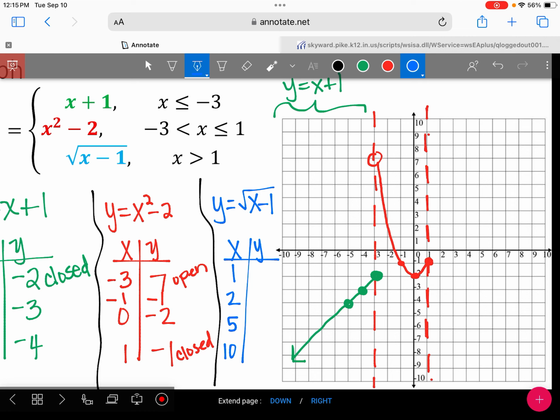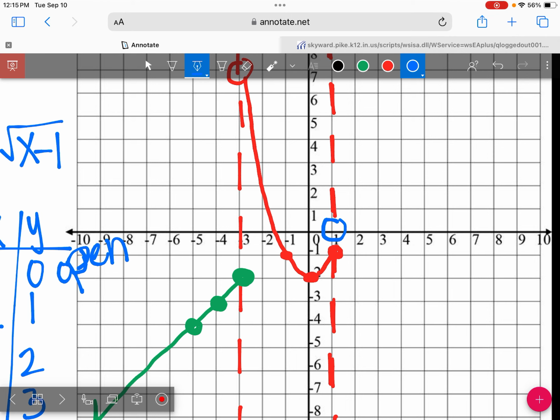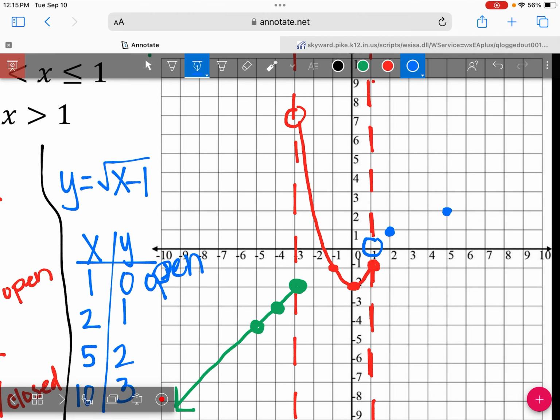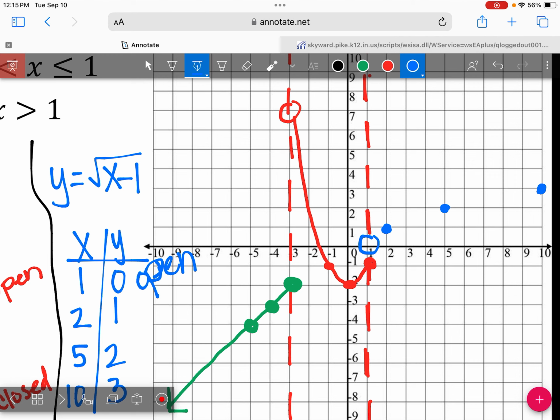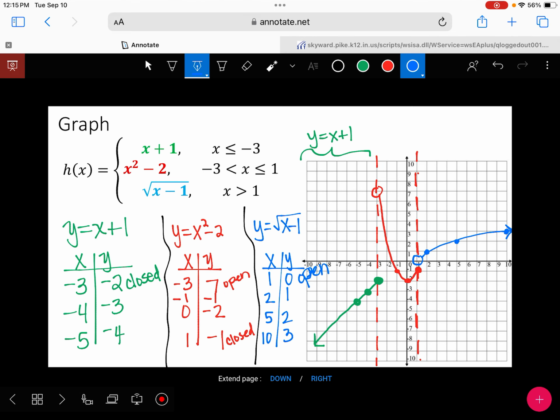Is this first point going to be open or closed? Open. And I'm making my points extra big. Of course, when you're doing it on your test, it doesn't have to be. But if I'm not sure if it's open or closed, then I'll say that it's closed. So just make sure I can tell what you used. And that would be my graph.